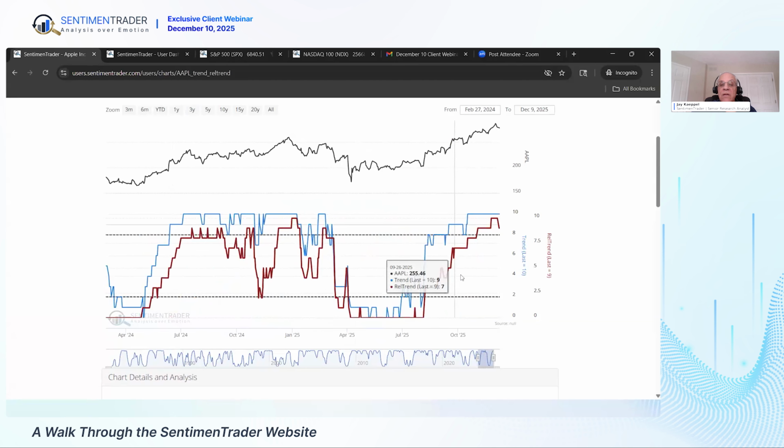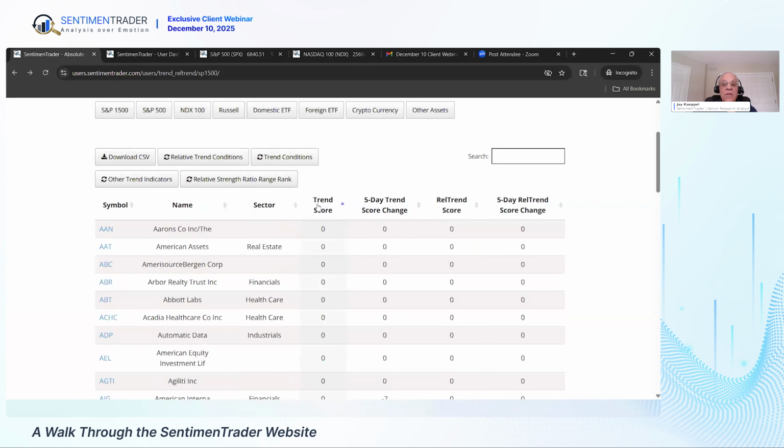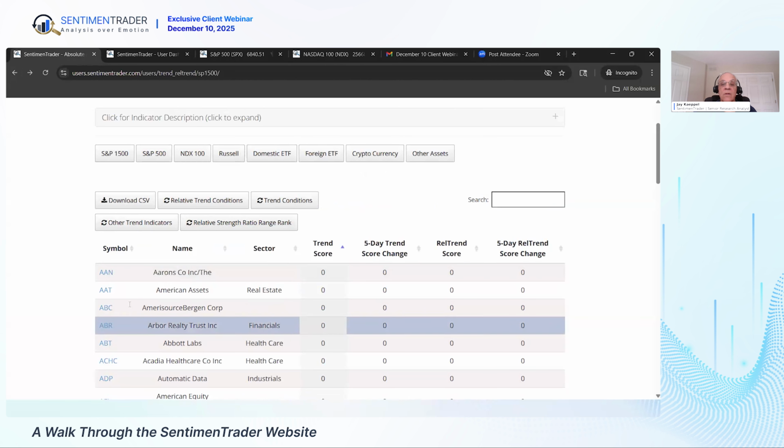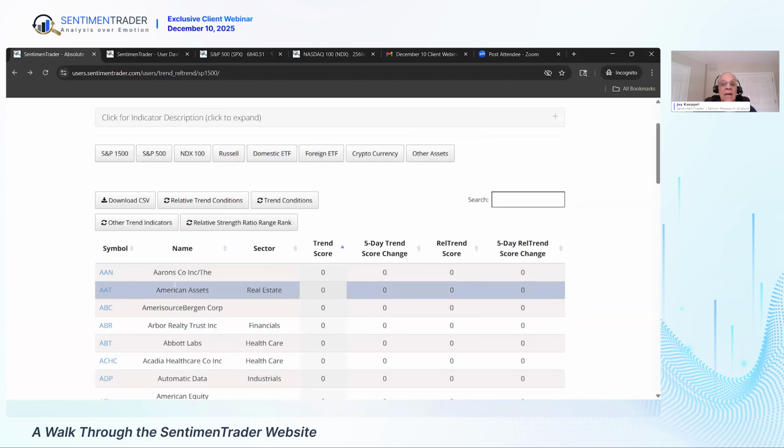So again, here, Apple went to 9 and 7, so it's at 249 a share today, or as of yesterday, 247. So again, you're looking for momentum, you're looking for stocks with high rankings. If you don't want that, if you want to play the short side, you can go to 0 and 0 and find stocks that are performing poorly. You can go to the S&P 500 stocks, the NASDAQ stocks, foreign ETFs, so on and so forth. There's a lot in here that you want to kind of dig into.